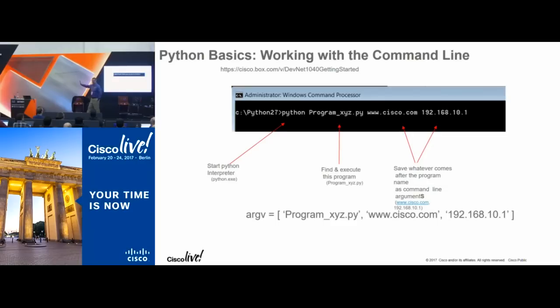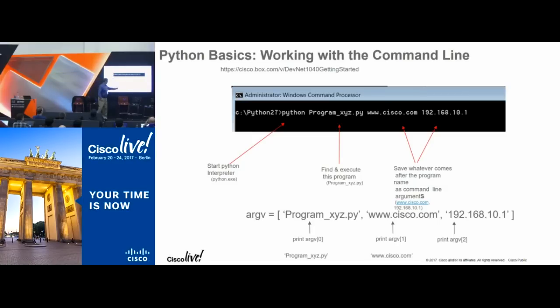Anybody familiar with Python lists? How easy are Python lists? The easiest thing that's ever been created or what? No, I'm serious. The way argv presents this to you is as a list. So this is offset 0 of argv, this is offset 1, this is offset 2. That's the way you can pull things off, put things on. Subscript 0 is the first position, the actual program name, and then the parameters, as many as you want.